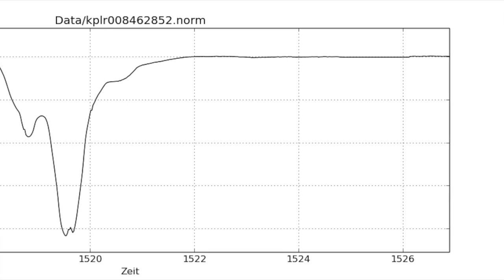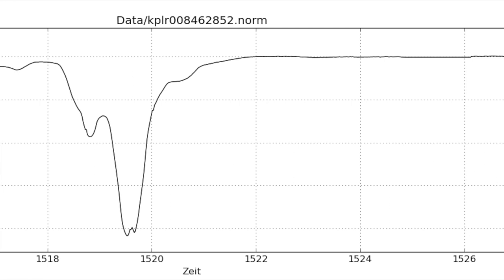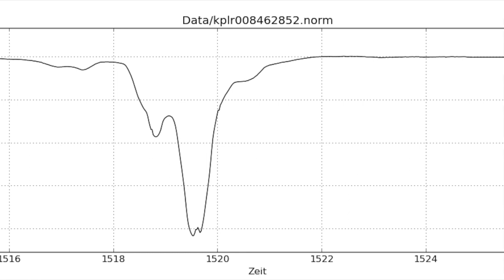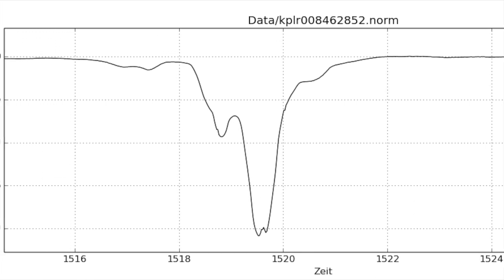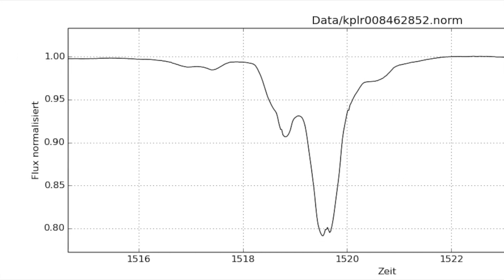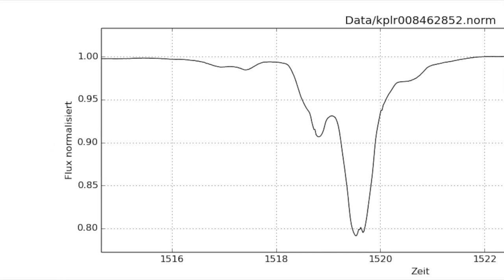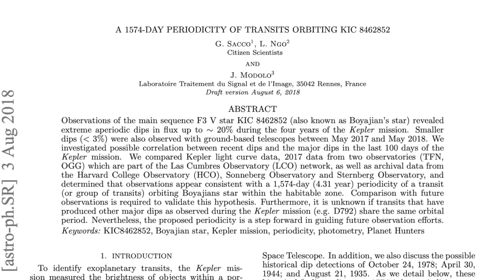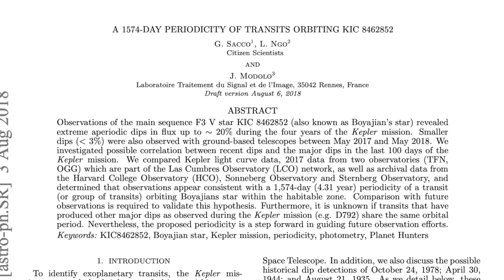And there's also no infrared. With dust, you would expect, or at least close dust, you would expect some kind of infrared signature emanating from it because of thermodynamics. Well, we didn't see that. Now, all we see is this dimming, and that led to many hypotheses regarding stuff like interstellar medium dust and maybe something intrinsic with the star itself, but nothing has held up. So you wrote a paper regarding periodicity and that this star, whatever's in orbit of the star, may have a period. Could you lay that out for us?